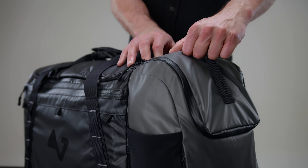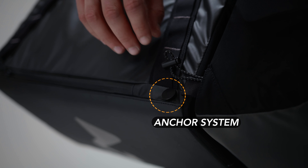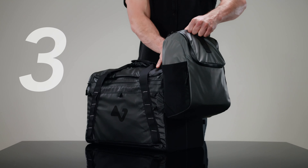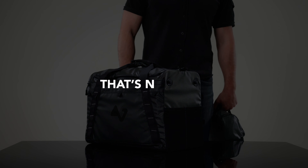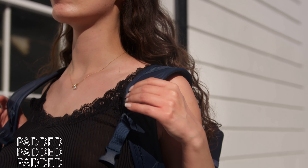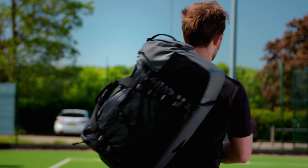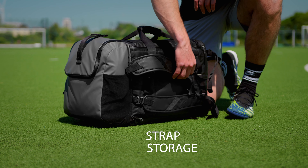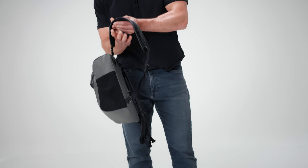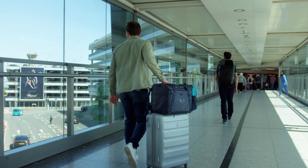So, how does it work? Our patent-pending modular system has been designed to make going modular not only easy and quick, but also secure. Simply release the anchors and pull up to disengage our magnetic fasteners. Switch Up is designed to be customized to your preferred carrying style. Featuring soft, padded, and removable backpack straps, you can effortlessly convert your duffel into a backpack. When not in use, the straps can be secured into the daisy chain. Our universal backpack straps also allow you to turn your pod into a sleek day backpack. You can even secure Switch Up to your luggage handle for hands-free carrying.